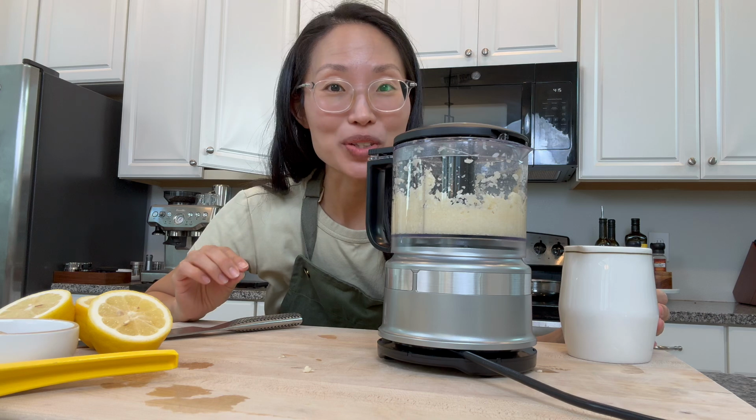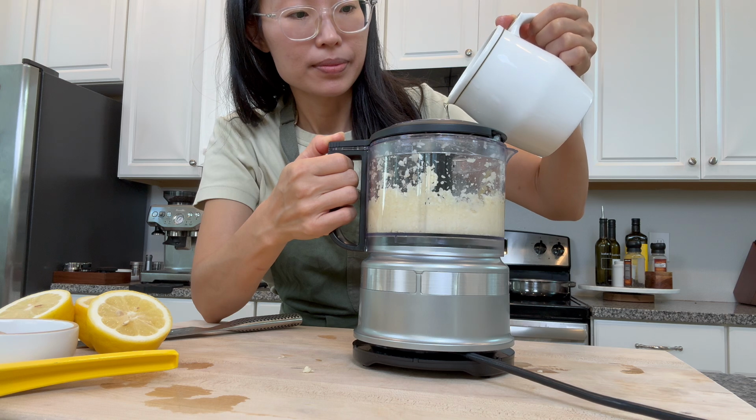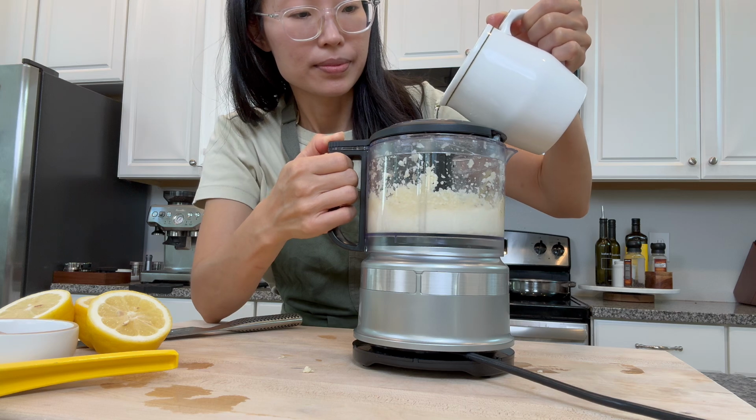And now we can start drizzling in the oil. Go very slow, like about 1/4 of a cup at a time. We're creating an emulsion, so you want to make sure that you are drizzling in that oil in a very slow and steady stream.